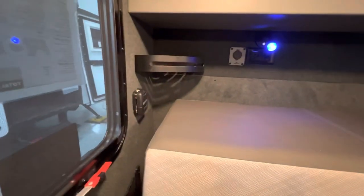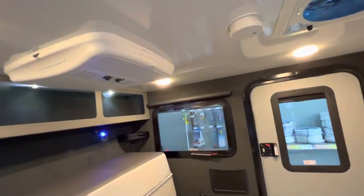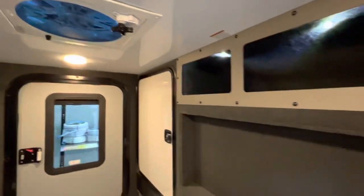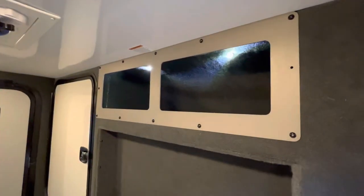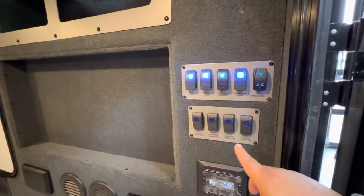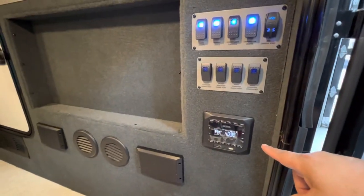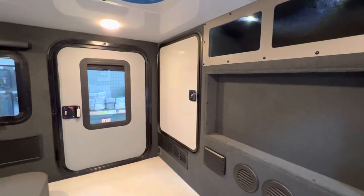You do have your thermostat control — this trailer actually comes with a furnace, a rooftop air conditioner, and a high-output attic fan. There's additional storage up front with LED accent lighting, and this is your control panel for all your exterior lights. These are the four buttons that control each one of the 12-volt power ports on each corner of the trailer. You also have a stereo system and the exhaust vent for your furnace, plus one more closet on the side.